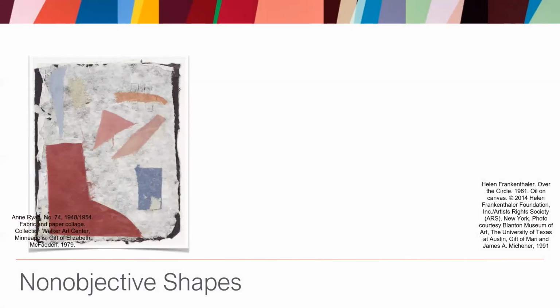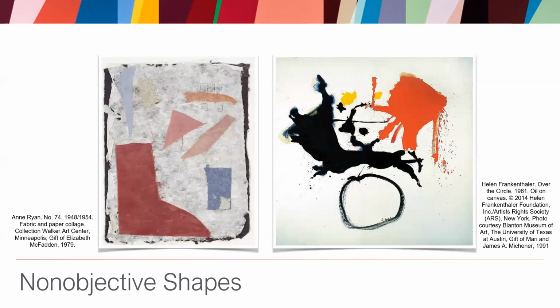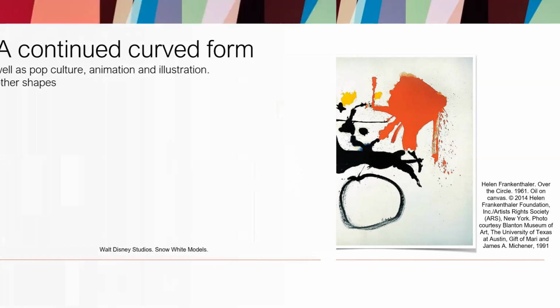Here's some more abstract art where these shapes, we can read our own interpretation of what these shapes are or mean. Of course, the artist can title it whatever they want. But there may not even be a subject, it's just maybe these shapes, trying to evoke some kind of emotion or movement.